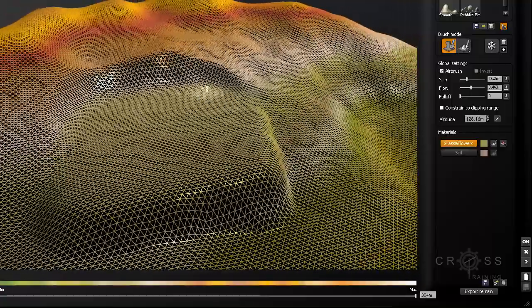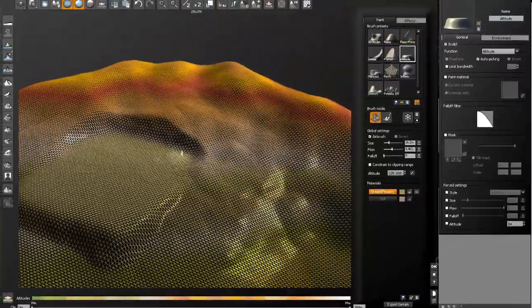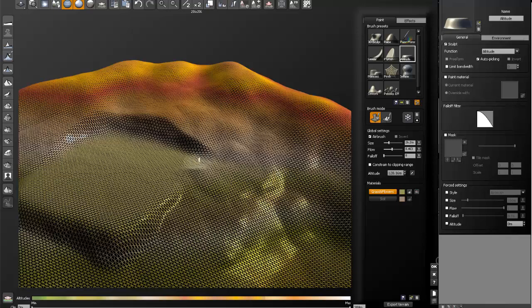Maybe you want to come out just a little bit further over here. Let's do that. Maybe it's going to be a really big building. Whoever lives here owns a mansion or has enough money to build a mansion out here or something. Who knows?